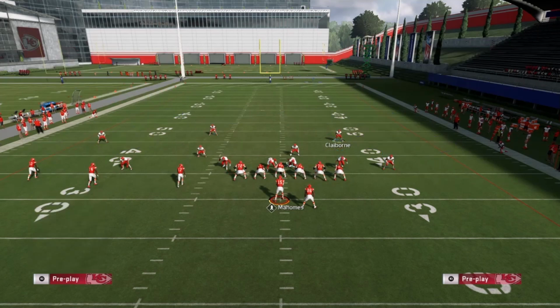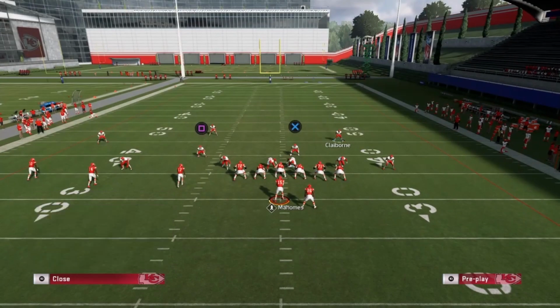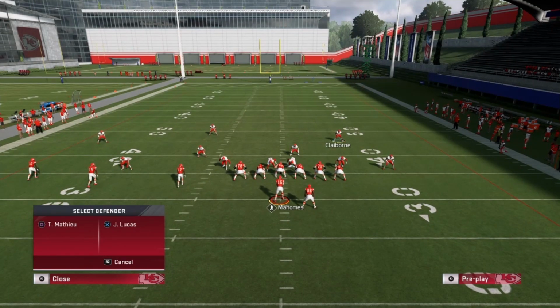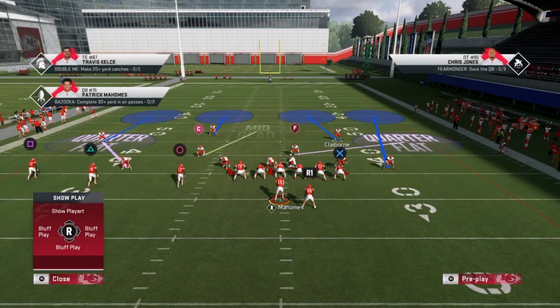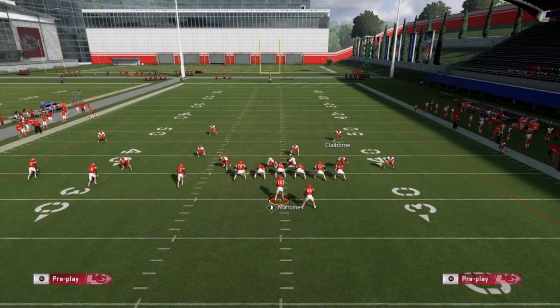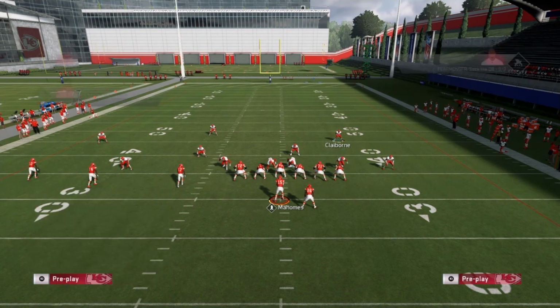Now, right here, I like to double tap the right directional pad twice to pull up the linebackers, and I select Tyrann Mathieu, and I normally like to put them in the mid read, and I'll have it like this. Now, this is the important part. I double tap my linebackers again. I press X on Jordan Lucas, and I put a man on the tight end.